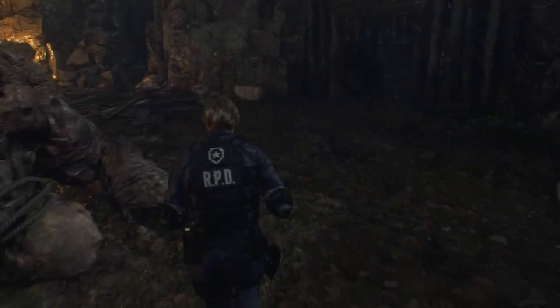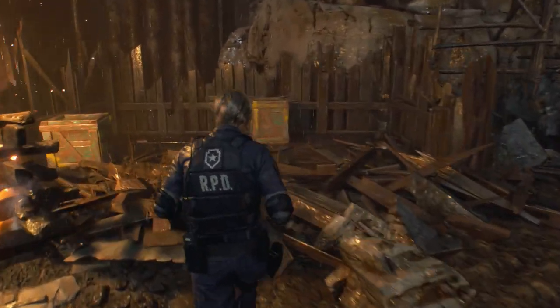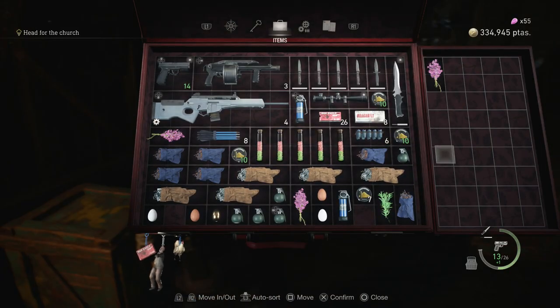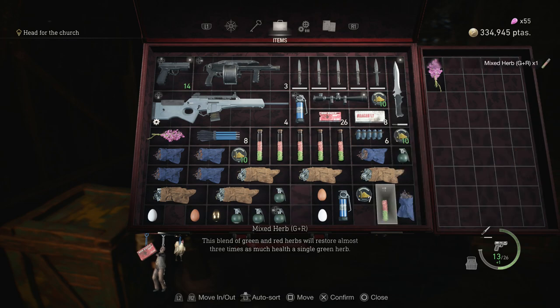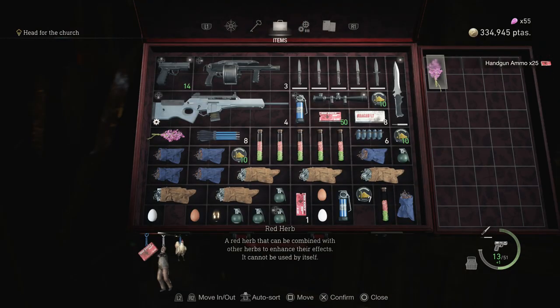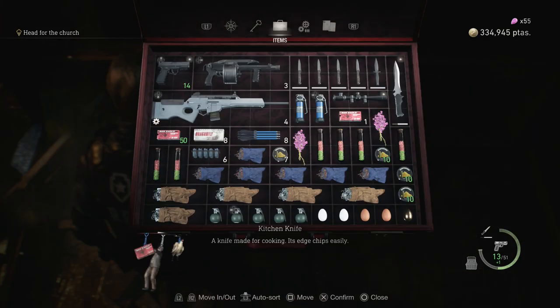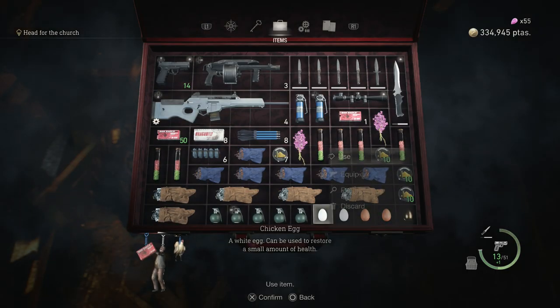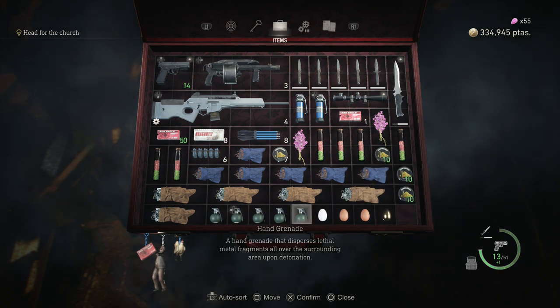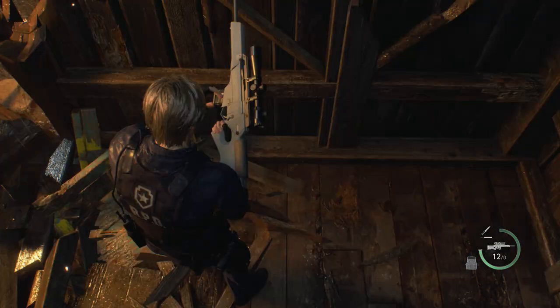Wait, we got a gunpowder. Where did he put it? Oh, here it is. Damn, oh yeah, we can combine them. Alright, let's get that. Okay, we gotta get rid of something. Let's get rid of the egg. Oh yeah, we can reload the rifle because it holds 12 shots. There you go. Got space for it now.